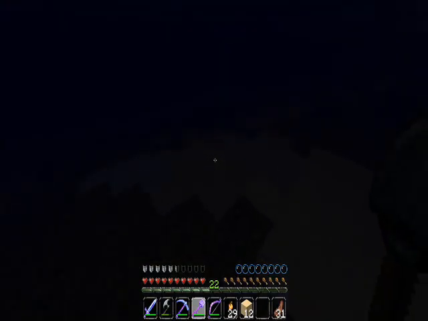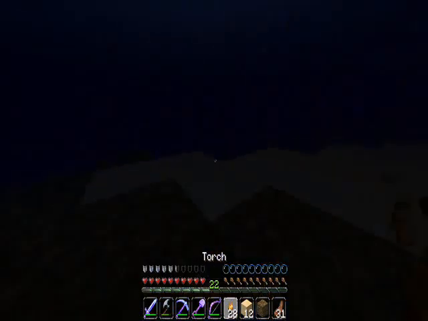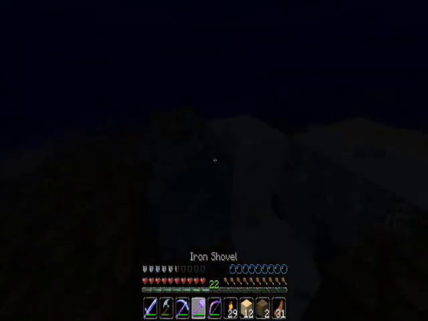Any clay down here? Clay! There's some clay right there. Alright, let's do this. Boop! Little trick there, cats.